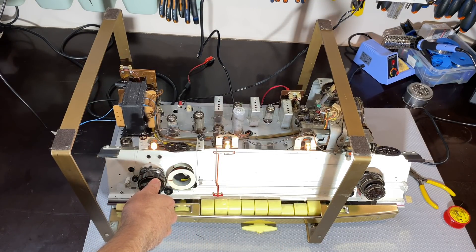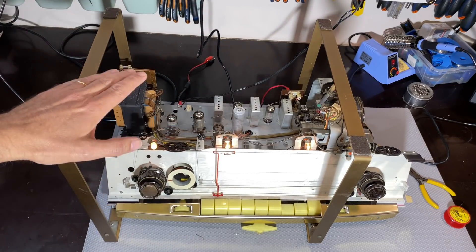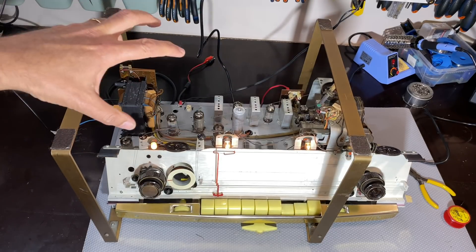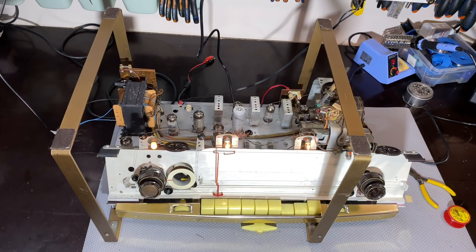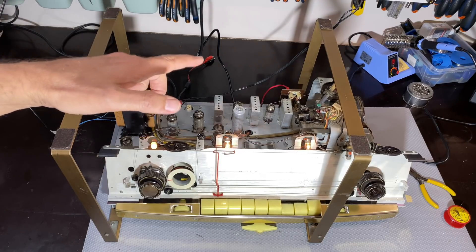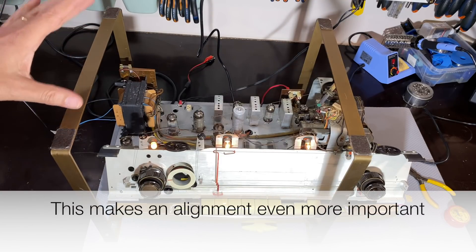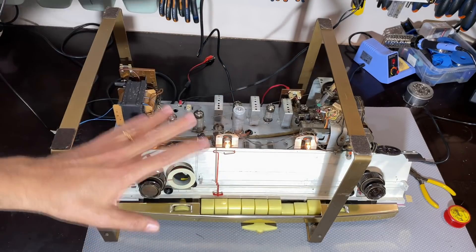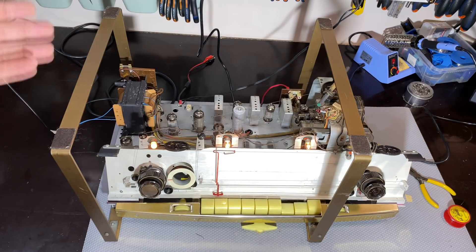There we go, no great mystery there. The FM is back perfectly, and what I did was I checked everything as I usually do — all the circuits going into there, with the exception of the front end, that actual box over there. I try not to mess with that, and I was fortunate. Everything seems to be okay. The one thing I did change was the discriminator capacitor — the ratio detector capacitor — in the actual ratio detector. That was slightly off. It was pretty easily accessible, and that got done, and the FM is back.